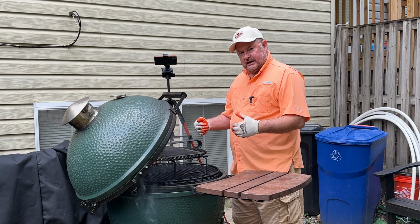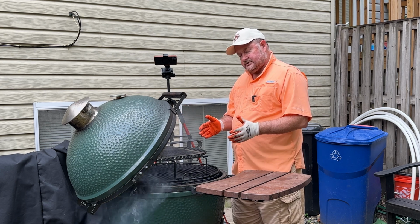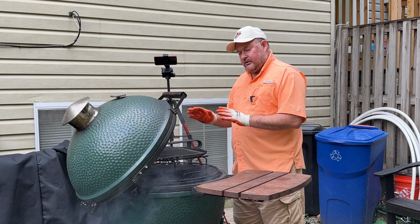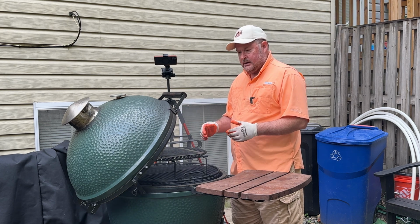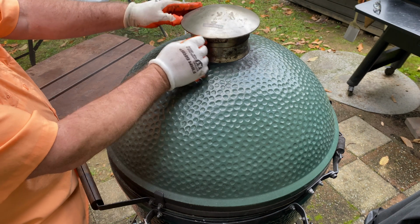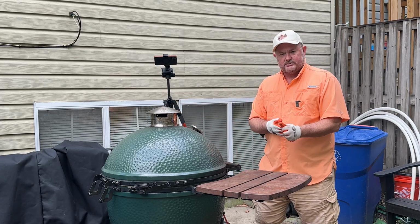We'll close this lid down and we're gonna go for 3 hours. We're gonna first go for an hour and a half, then we're gonna flip the cheese, and then we're gonna go for another hour and a half, and then we'll move on from there. So first let's go ahead and shut the lid. We'll open the vent and just let the smoke build in there as we get the cheese prepared.